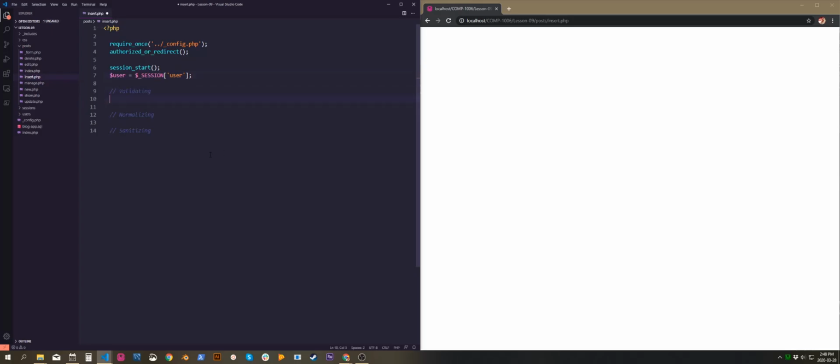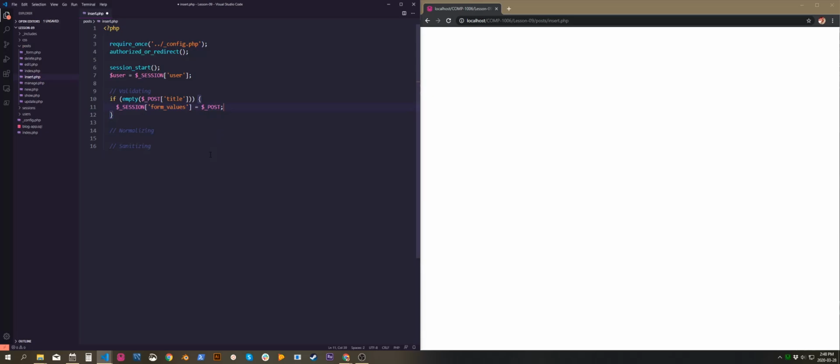So validating, the only thing we need to validate right now is that the title is not empty, because it's the only one, if you remember the database, that's actually required. So we'll just say if empty $_POST title. So if the title is empty, then we basically want to reassign our form values, just like we did in the users table.